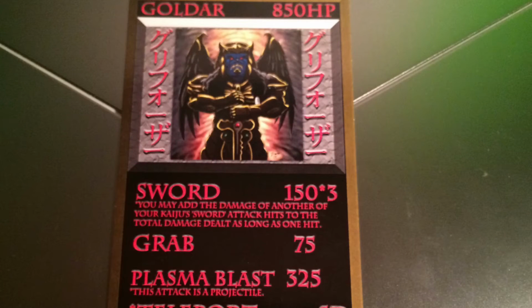Now, onto the last monster, Rita's loyal companion and minion, Goldar, with 850 HP. He has a sword, which is 150 times 3. You may add the damage of another of your kaiju's sword attack hits to the total damage dealt as long as 1 hit. So it's pretty much a compounded attack, which is pretty nice. He has his grab of 75, his plasma blast of 325, and his attack is a projectile.